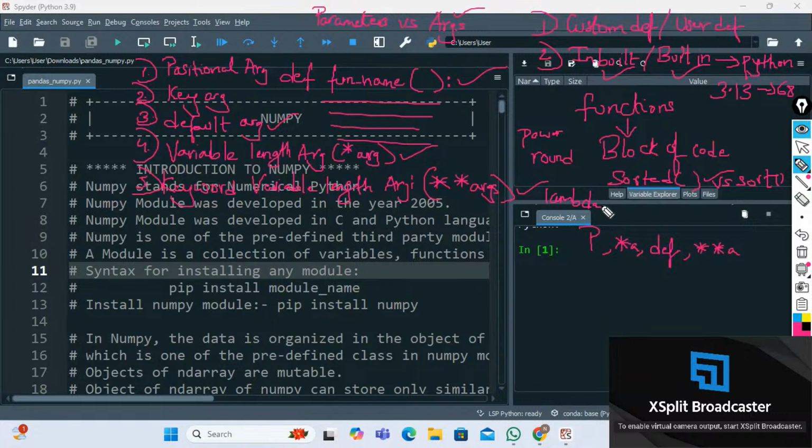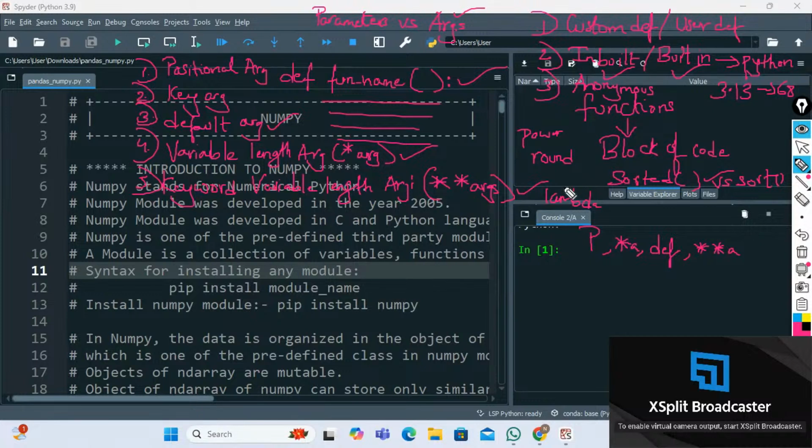What are lambda functions? Lambda functions are nothing but the third type of function. They are called as anonymous functions. Since there is no name for the function, we name it as anonymous or lambda functions.